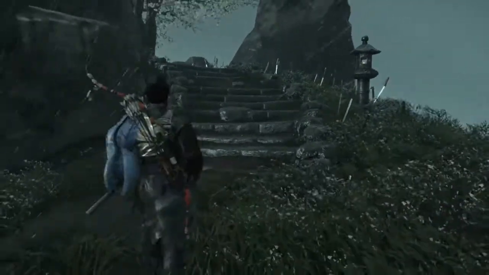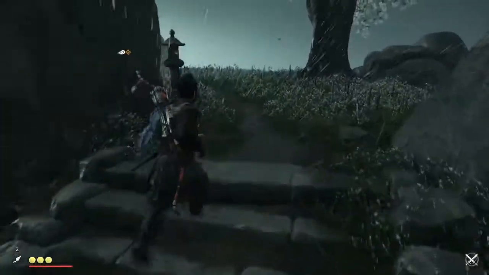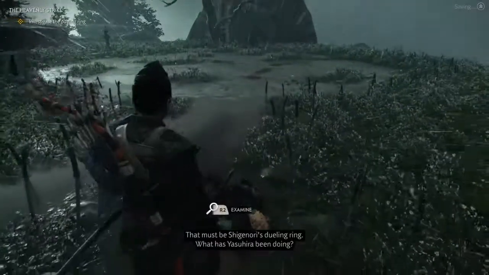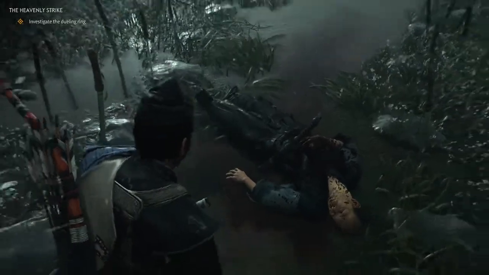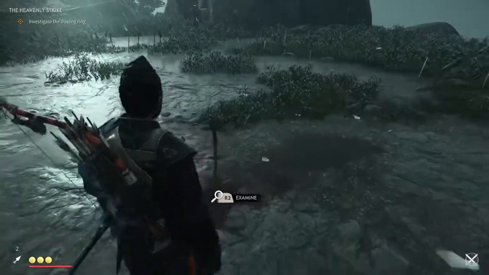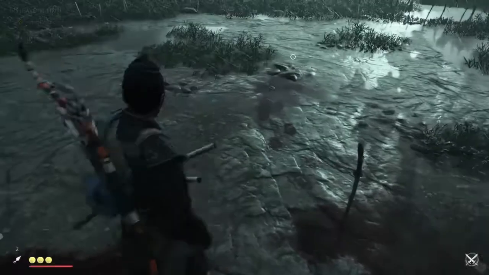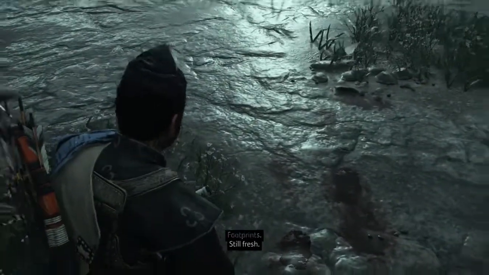Yeah, we got eight. And that must be Shigenori's dueling ring. What has Yasuhiro been doing? Poor man. Killed by Yasuhiro. Whoa. Blade has seen many duels. Footprints. Still fresh.